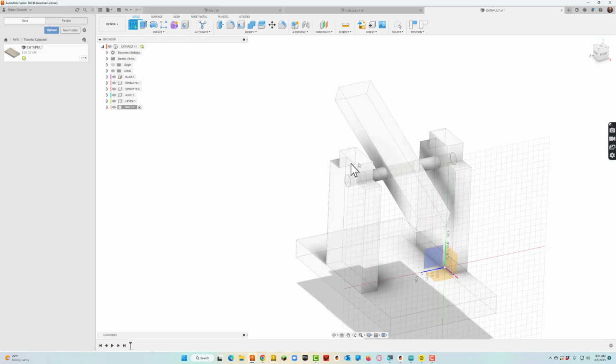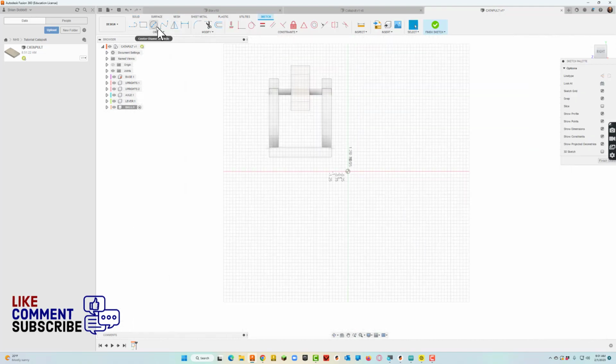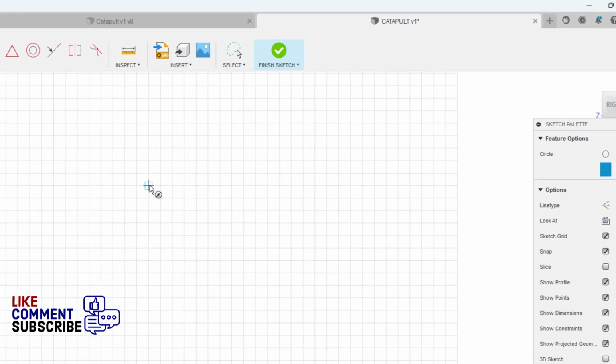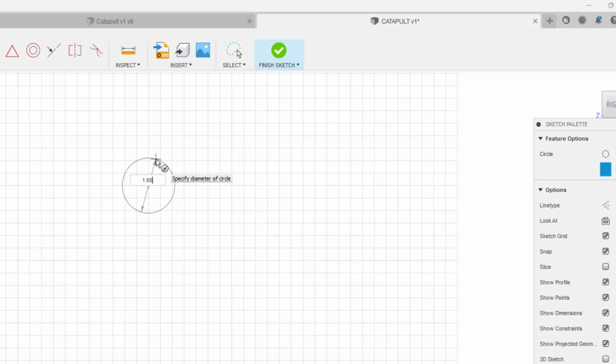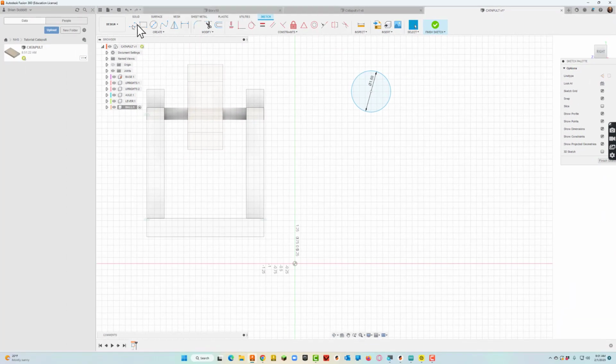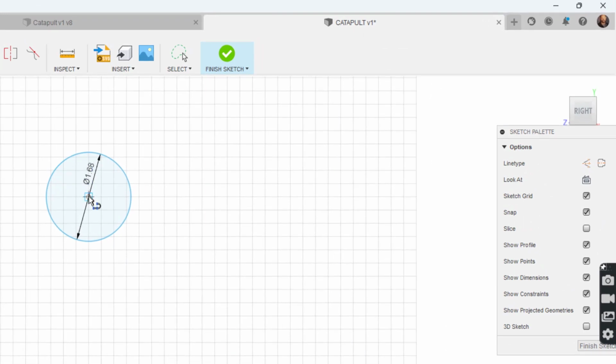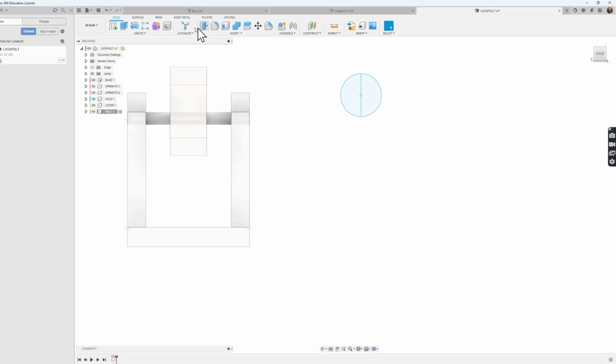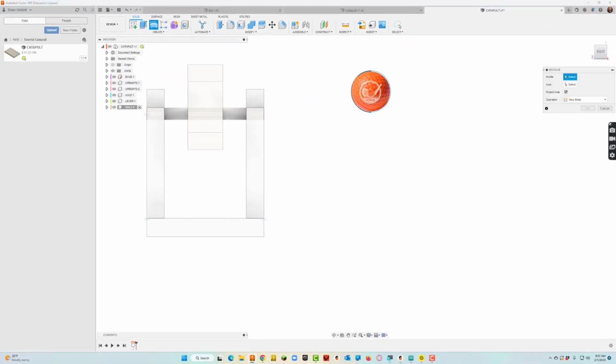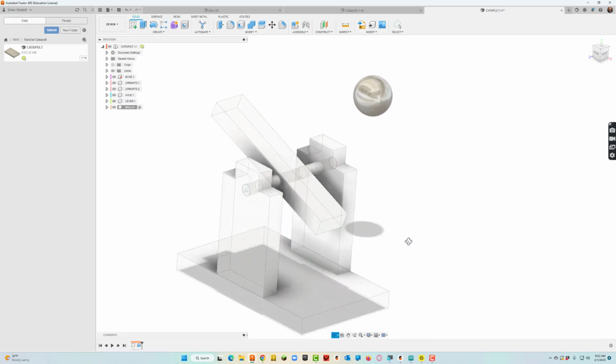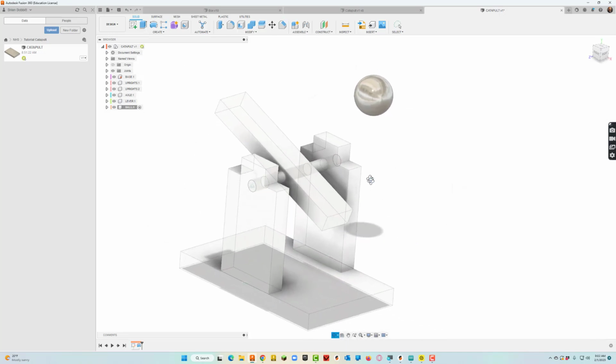Alright, so I'll start a new sketch, and I'm just going to put the ball up here somewhere. I don't really want to attach this thing yet. I'll set a circle here, and I'll say the diameter is supposed to be 1.68. Then I'll take a line and draw a line across. I'll finish the sketch, and then I'll do a revolve on it. So profile, pick whatever half, it doesn't matter. And then axis, pick that line in the middle. And now I have a golf ball, or at least the right size in there.